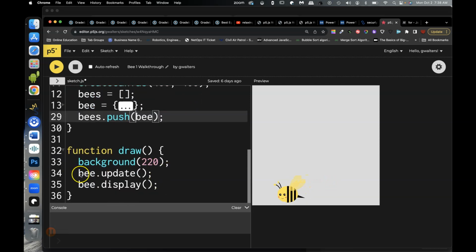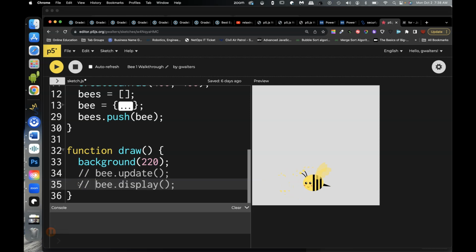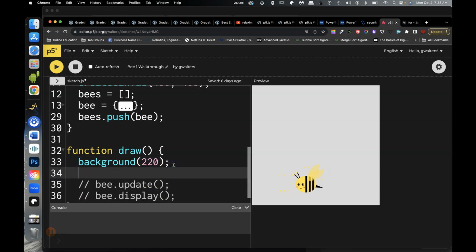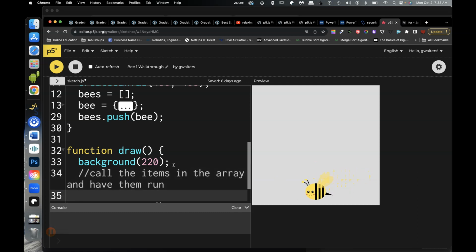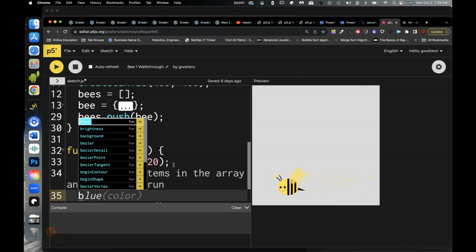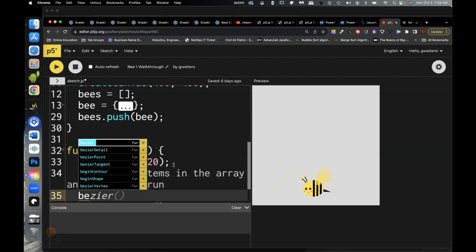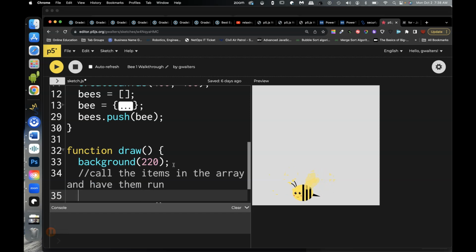Then instead of drawing like this, because here I'm just calling the B itself, I can instead call the items in the array and have them run. I may not know exactly what each item is, but I could say Bs, let's go through the list, because basically what we want to do is find each item in the list.